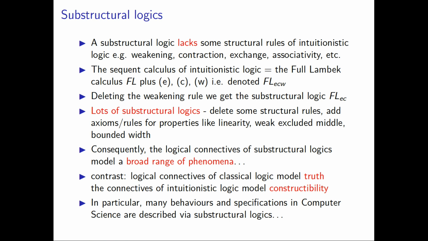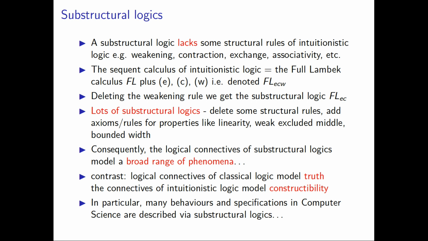A substructural logic is one that lacks some of the structural rules of intuitionistic logic. For example, the weakening rule that we saw on the previous page, or the contraction rule. Also, I talked about a sequent as being a multiset on the left, and implicitly that builds in exchange and associativity. By using a different data structure, you can also remove these properties, and then you get a substructural logic.